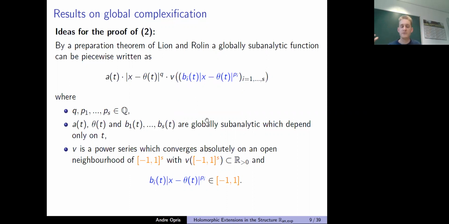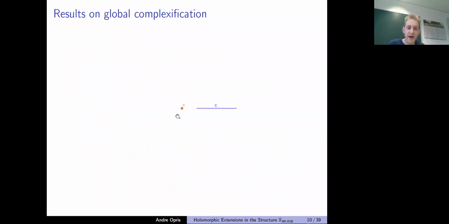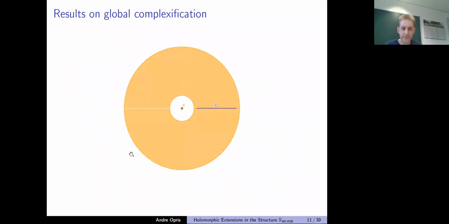And then outgoing from this consideration, you can then extend these components suitably. You can extend this monomial here at the front suitably, and this gives then this annulus here. But note also, since you have to deal with rational powers, that you get here a slice. But this does not matter actually.